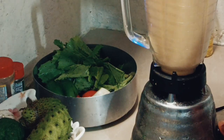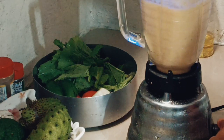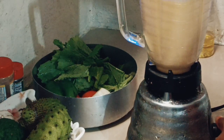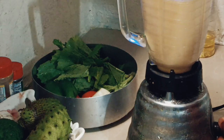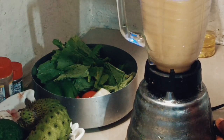Ripe plantain and carrot together give you a real nice flavor in any recipe that you are making, because ripe plantain has a bit of sweetness in it, also the carrot. So whenever you put spice to it, the flavor will come out and you will get a nice recipe.